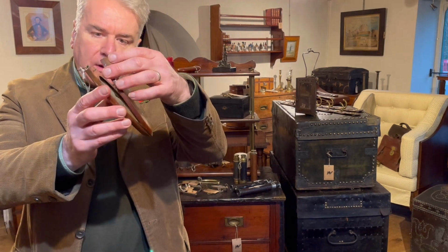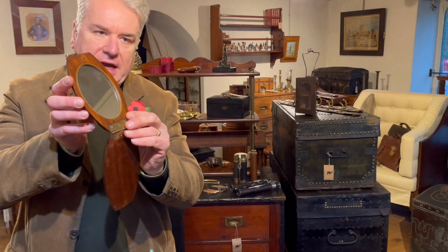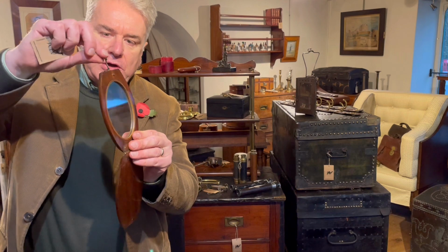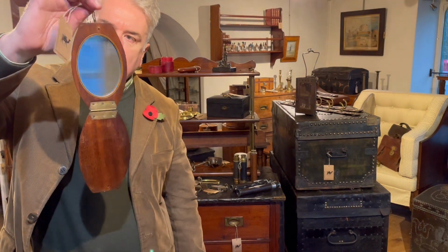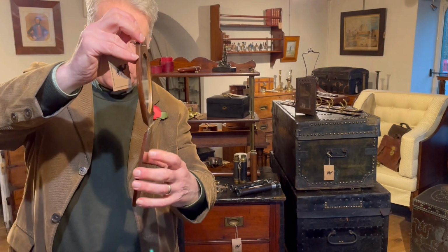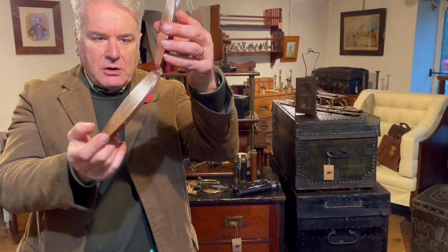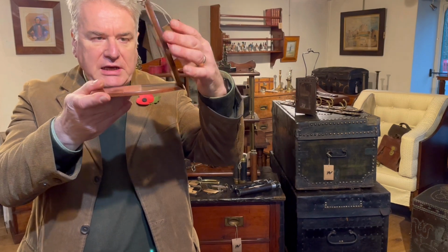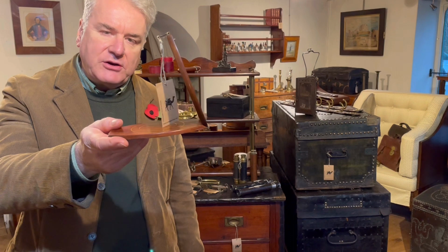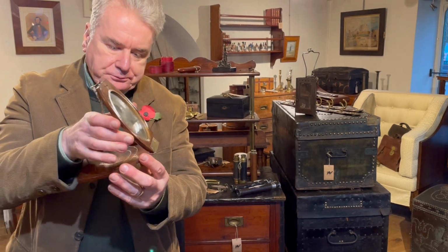So you've got a covered board here which protects your looking glass, and that folds down. You can then hang your mirror from this loop at the top if you want to shave, or if we look at these chamfered edges here, we can see that the backboard and the mirror will fold against itself and it'll stand, and you can put it on a surface and use it as a little mirror.